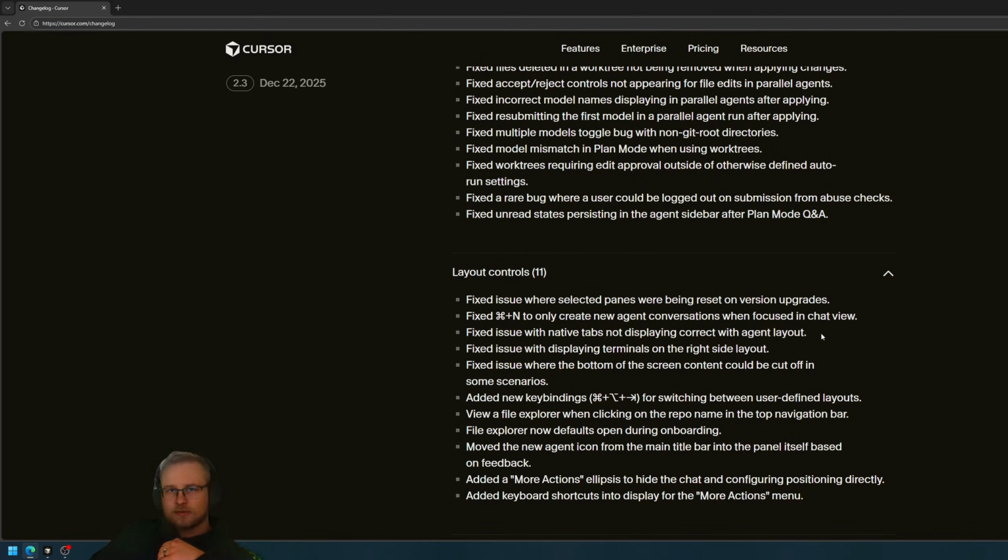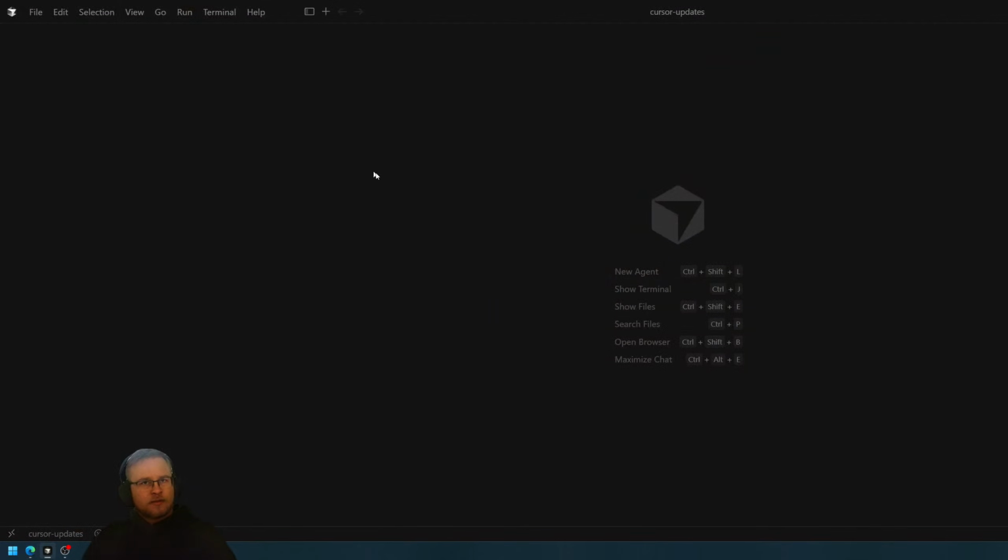This is the way they think about Cursor and the way they want people to work with it. And it's nice, but thus far I have wanted to have multiple agents visible at the same time. And with the agent, let's see.